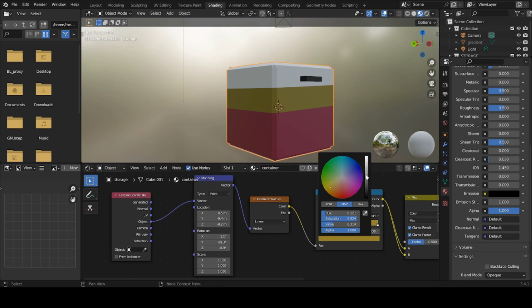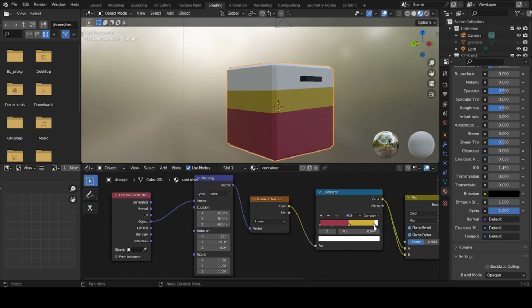You see the, I'm sorry, the gradient, because I'm still saying color ramp. You see the gradient working, and you see my color right here is white. You just don't see it. Let me just move it. So you see that color is white. That's white. Now I don't even have to change to a different color.